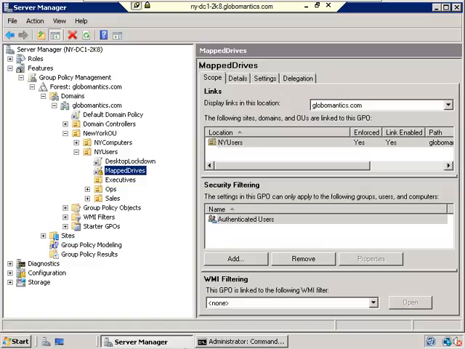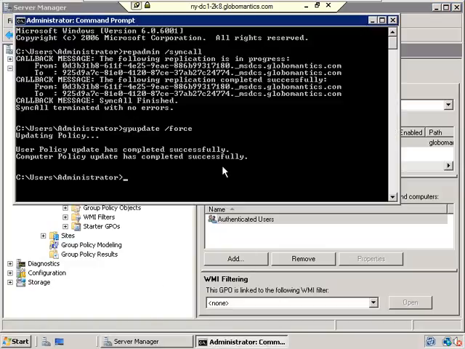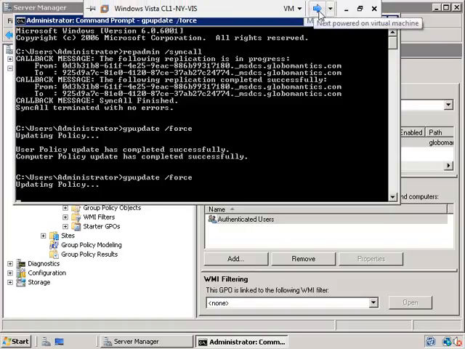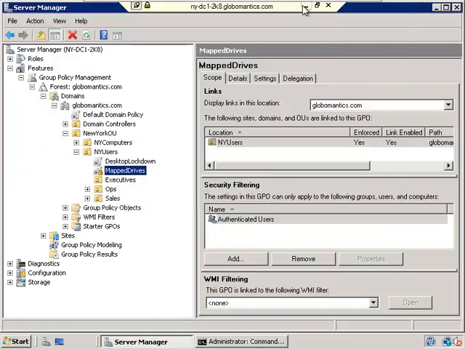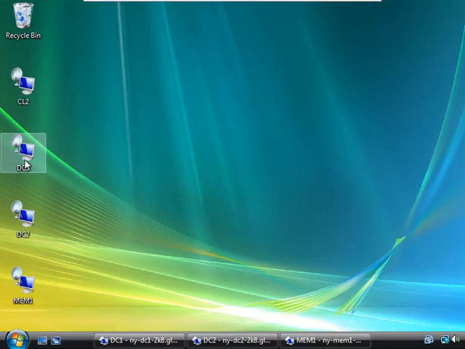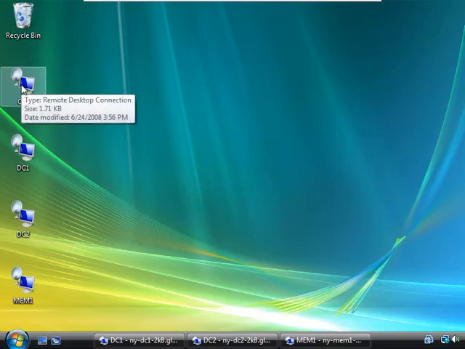Okay, so you know what we're going to do now? We have to go back here and let's do a gpupdate /force. I just hit the up arrow on my keyboard and hit the enter key. That's going to push down this new policy object out to all of the machines. And as soon as that gets done here, we're going to bounce on over to, you know what, we don't have to bounce on over. What am I talking about? Let's just use our shortcut that we set up here on the desktop for Client 2.